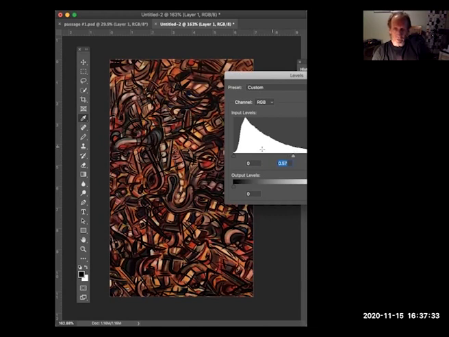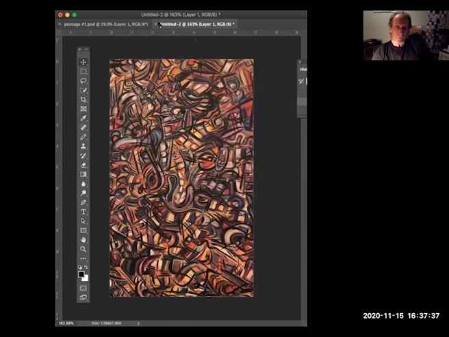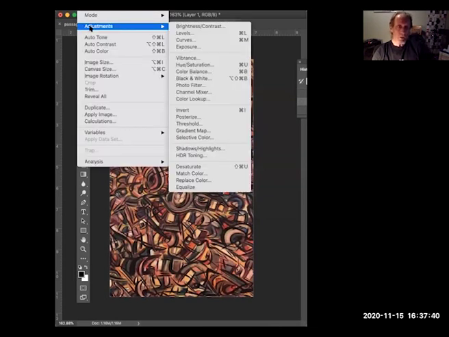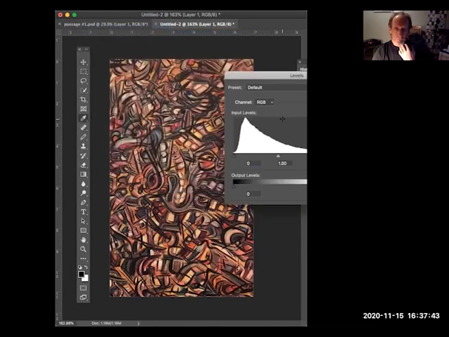Since I don't know exactly where I was here in the beginning, I'm going to cancel this. So we get back to the default and open it again, Adjustments, Levels. Okay, and I'm going to move this, and the mid-range is at 1. If I move it slightly to the right, it's making it a little darker in the mid-range. And at least on screen, I think that helps the photographic version of this image. It's increasing the contrast a little bit. But this is totally up to you, how you want that image to be. And this is how you can do it through levels.